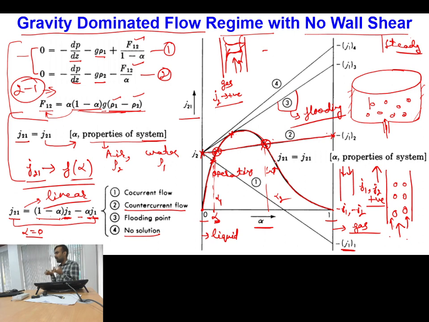So very initial access, if you want to make to the system characteristics, you can do with the help of the drift flux model. Now the interesting point is, we have come to know what will happen, but till now we were not able to determine the nature of these system characteristics. How to determine the nature of this system characteristics, particularly this curve, I will discuss in the subsequent slides. So the basic idea of the drift flux model is clear.